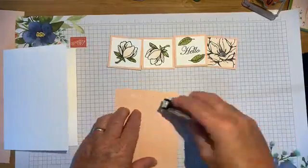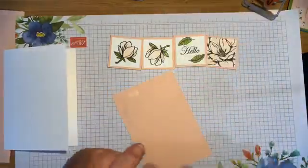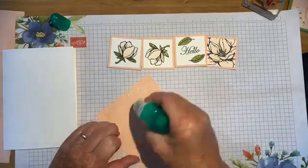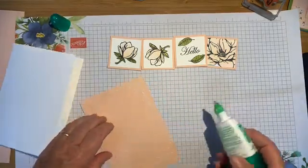Oh, I think I've got to the end of my snail. Right, well, I'm not going to open my drawer and start looking for my refill. I'm just going to use the Tombow. It's always better like that.